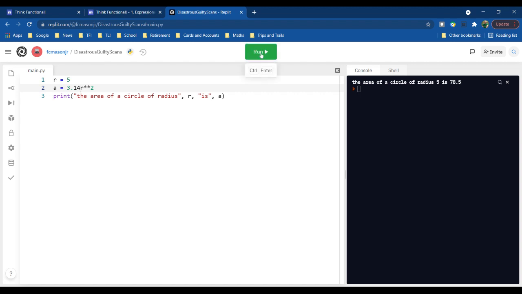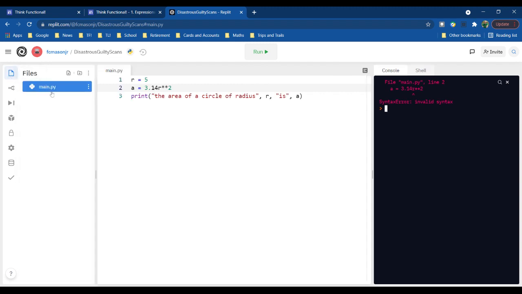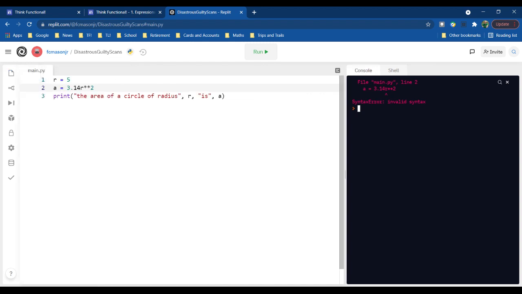So if we make this mistake, if we think that we can do what we do in mathematics, then look. Okay, so let's read through the entire error message. Before I said, not so important yet to read through them, but let me begin to emphasize to you that you should read through the error messages. So let's see. File main.py. Okay, so it tells us that the program is contained in a file called main.py. So I just opened files again on the left-hand side, and sure enough, that's our only file, main.py, and that's where the code resides. Line 2, oh, that's helpful.